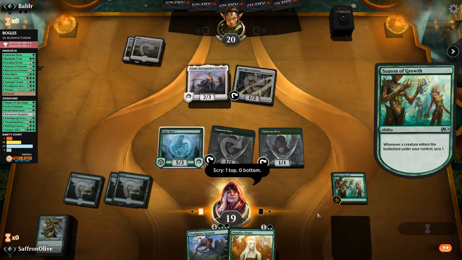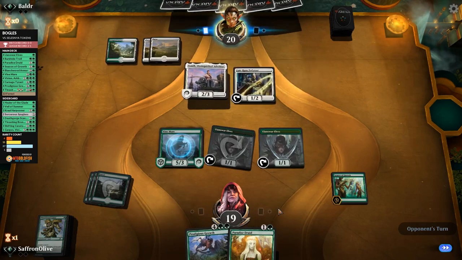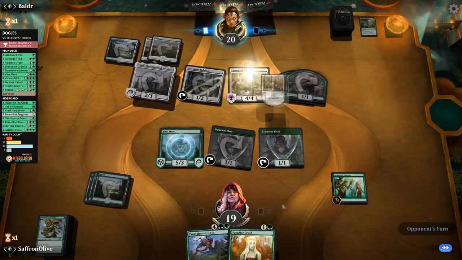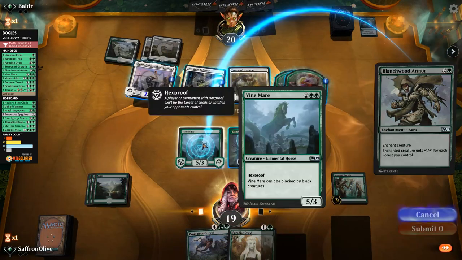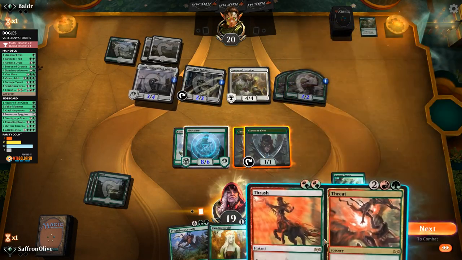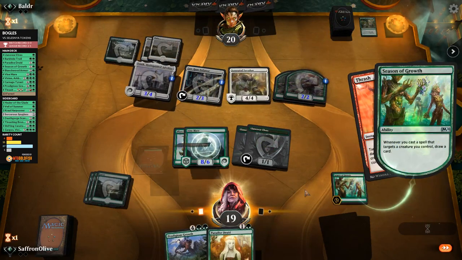Alright, keep Blanchwood Armor. No attack. So next turn we can Blanchwood Armor the Paradise Druid, and then the following turn, theoretically, Prodigious Growth. Alright, opponent making some tokens. Locks it on. Well, that's a clock. So we get to Blanchwood Armor. Draw a card. Thrash Threat. Kill, I guess, Tomic. Draw a card.